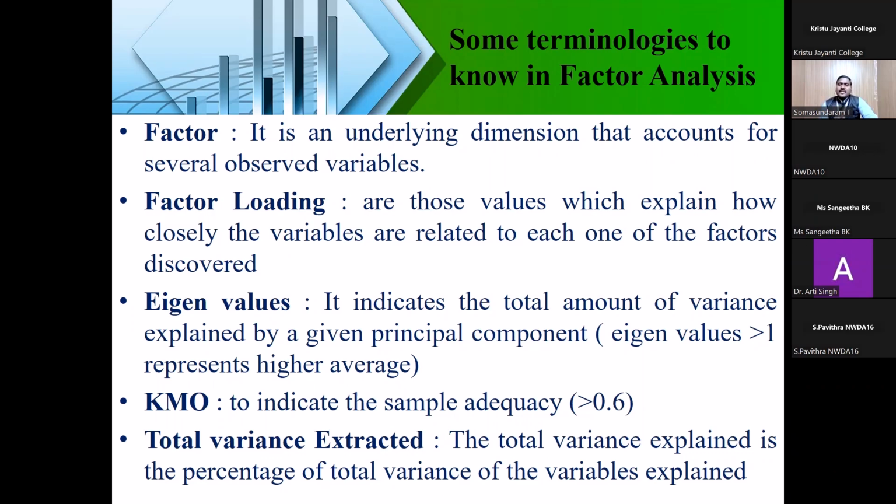Next part is total variance extracted. Right, for whatever items or variables you have listed in SPSS, you check whether all the variables have a variance or values more than a certain standard value. You have to fix a standard value in the SPSS option. You can set that value and check whether all the variables are equal to that value or more than that value. If it is equal or more, you can go ahead with the variables or items. Otherwise, remove those items. So these are the very important terminologies in factor analysis. Hope you are clear, right?